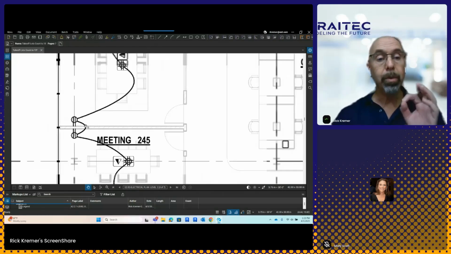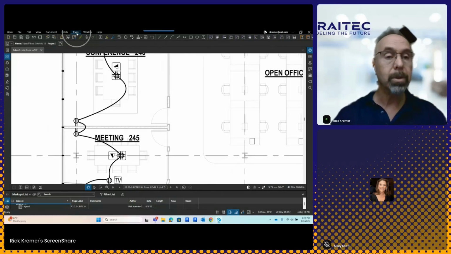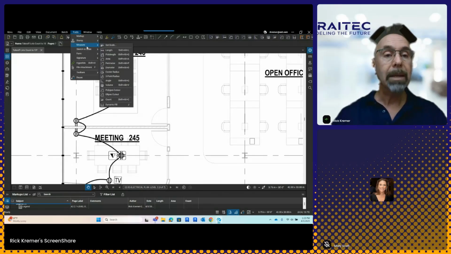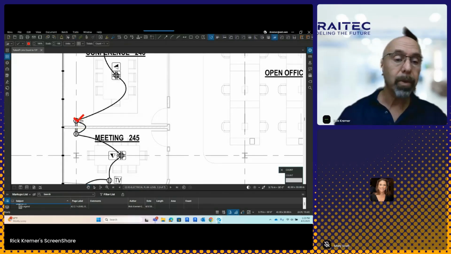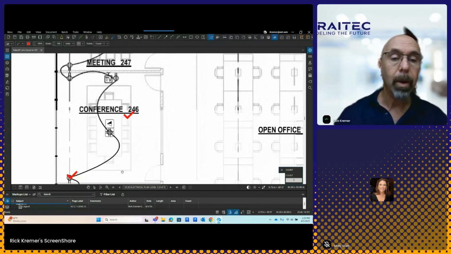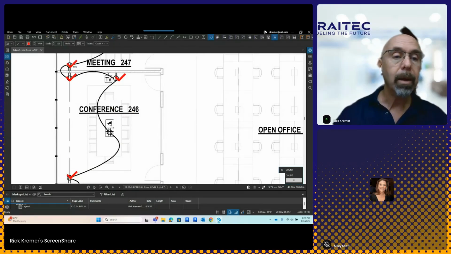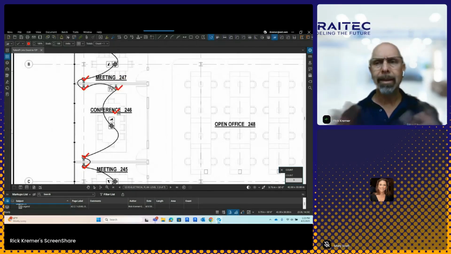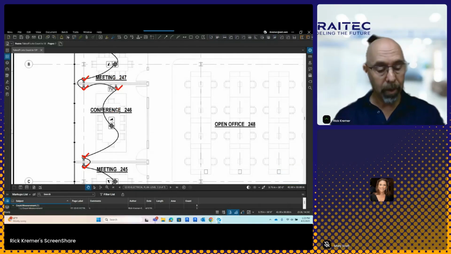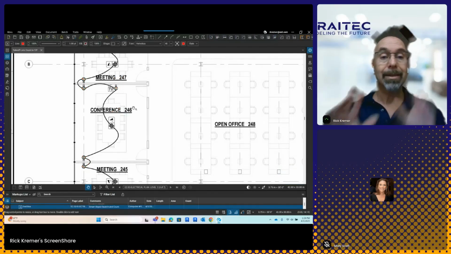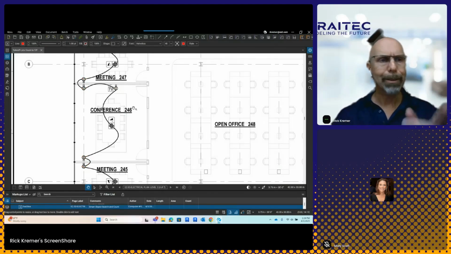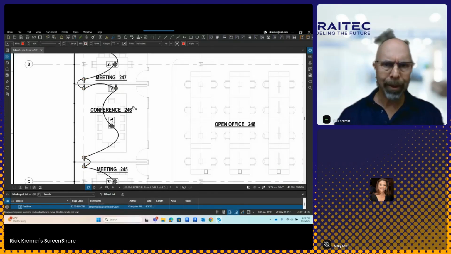I could go through manually, go to Tools, Measure, and click on Count. And some people have used this before and they go, okay, I got one here, I got one here, I got one here, I got one here. This could take a long time. So instead, we're going to do this in a smart way. I was going to say smartly. Is that a real word?